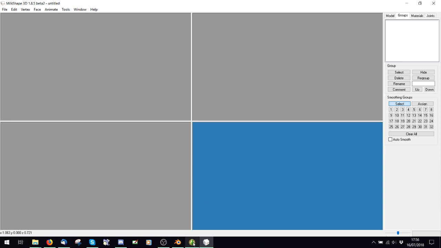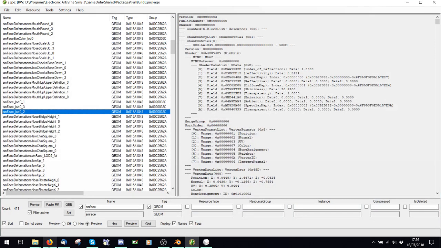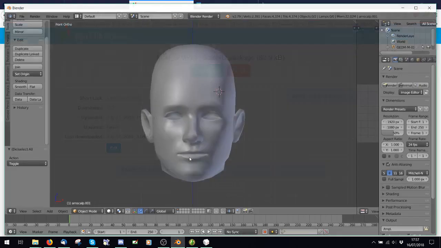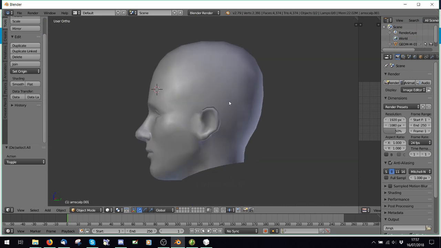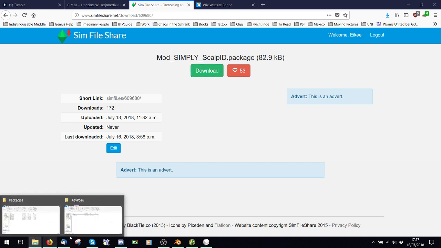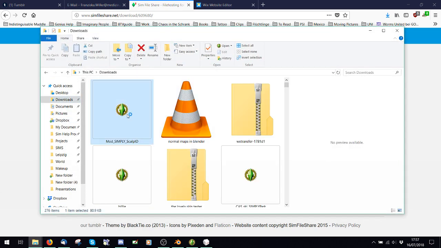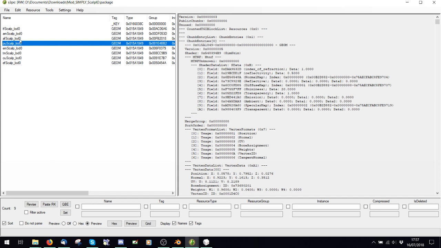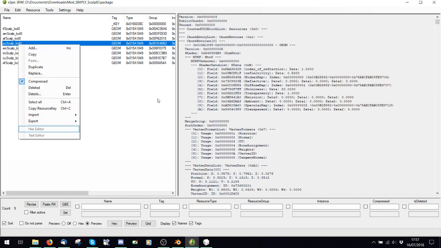For the scalp, don't export the one from game. Use the replacement that I uploaded, because scalps in Sims 3 actually don't have ID numbers for their vertices, and I made replacements that do have ID numbers. So if you want your slider to work with the scalp as well, then you need to use my scalp. So just do the same thing, download my mod, and then just export the correct one that you want. Export to file, whichever one you want.